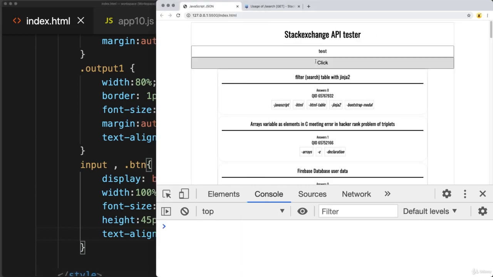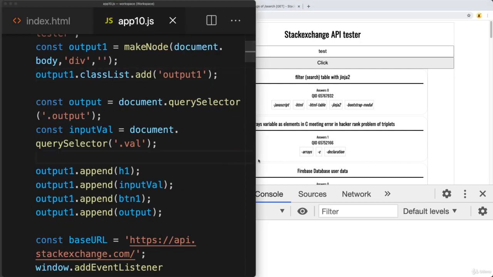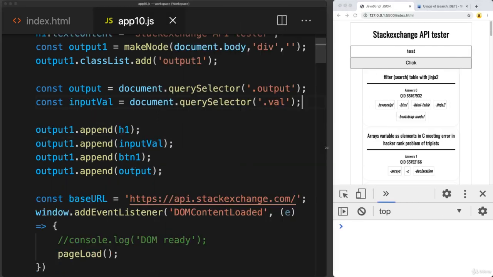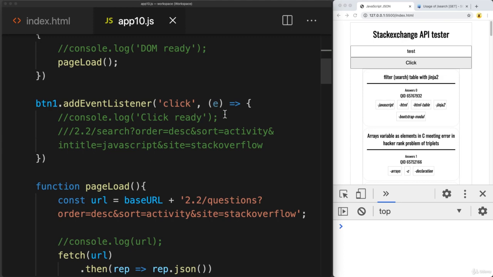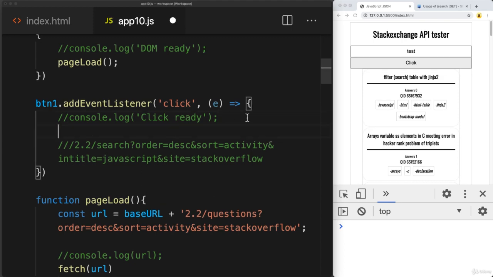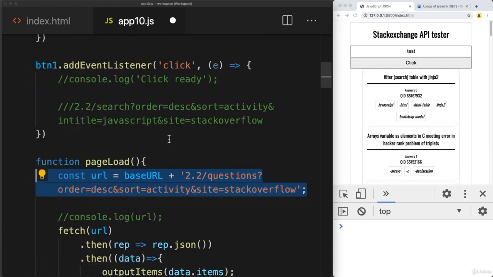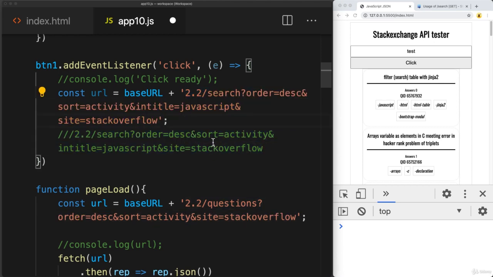So whenever we click the button, we want to make the fetch request and load the page content. So let's update that to load the page content. So we've got the endpoint here that we want to connect to. So just as we've done before, where we construct the URL we want to use for the fetch request, we're going to grab the search term.